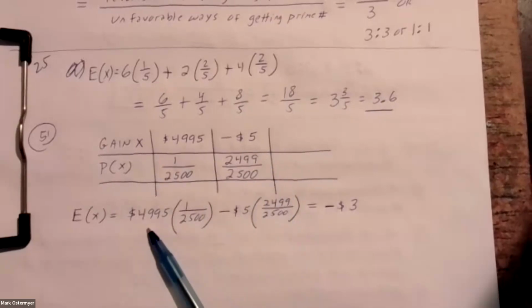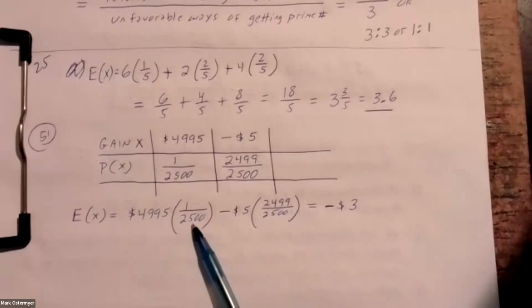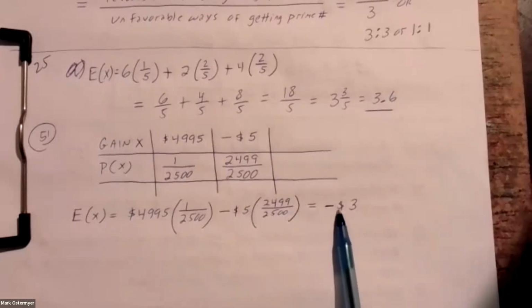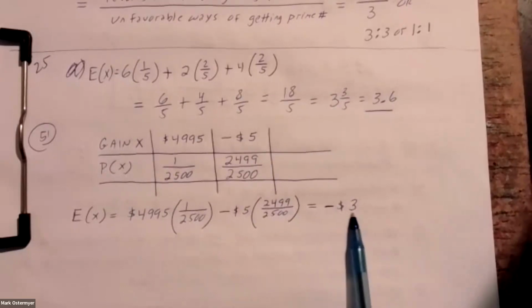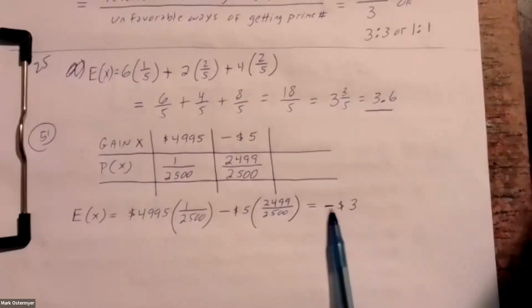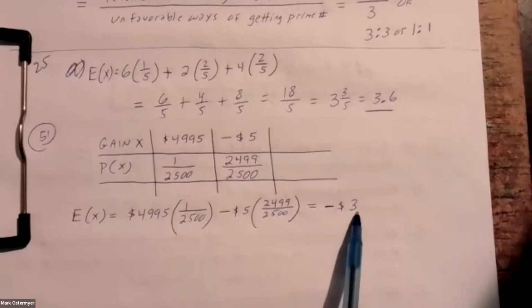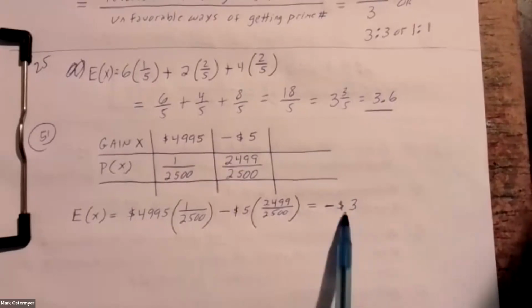The expected net earnings can be computed by taking the net winnings and multiplying by the probability of that happening, and then adding the products together. So your expected net winnings would be minus $3. That means you have a better chance of losing money at this game than winning money. So in layman's terms, if you were to play this game many times, on average, you would lose about $3 per play. Did anybody compute that expected value?